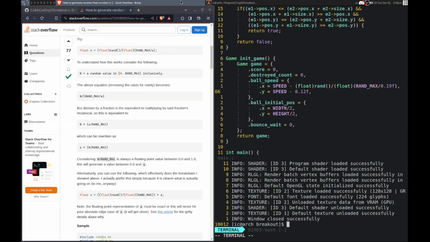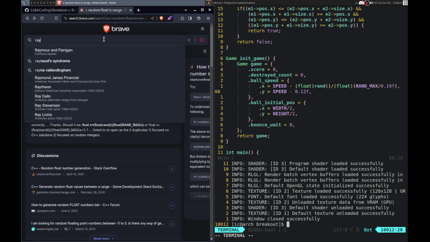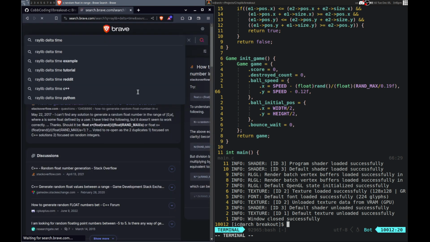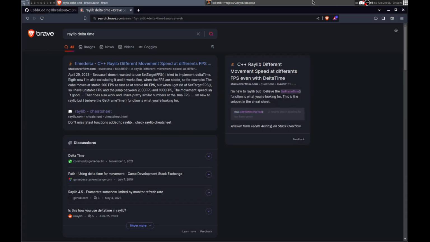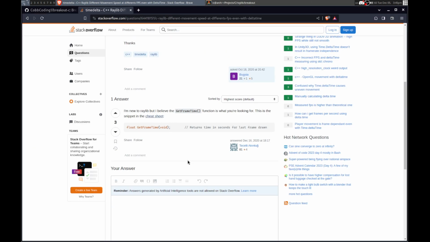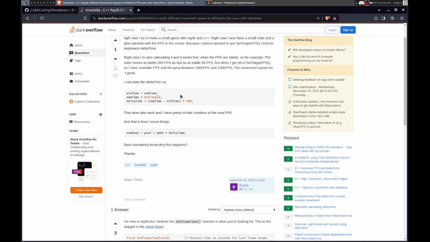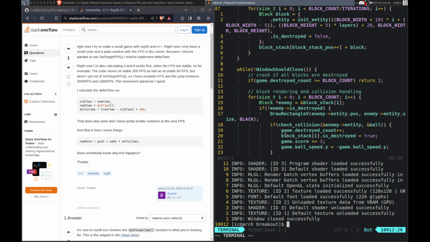And now I need the delta time thing. So let me see, because in that way, I don't want the movement to be affected by the frame rate. That is what we want to do. Okay, so old time equals new time equals get time. Alright, yeah, so we can calculate the delta time on each frame.